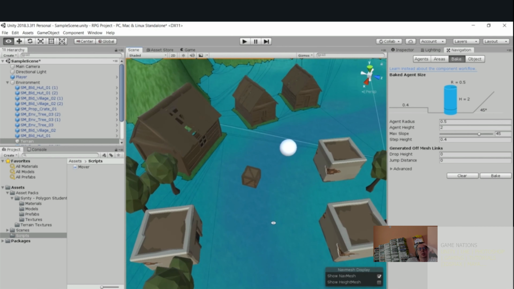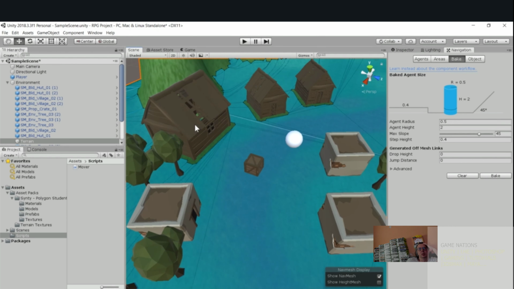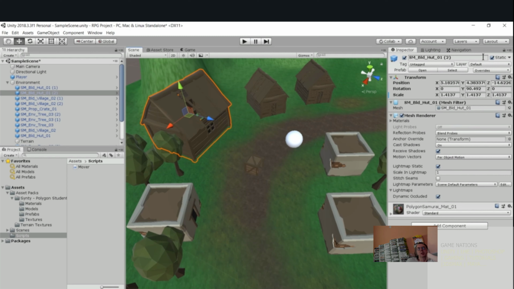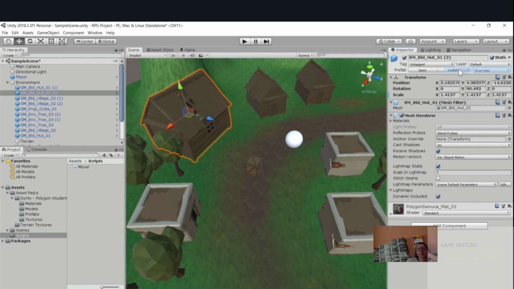Okay, now why is it that these buildings have the nav mesh correctly calculated, but these buildings do not? It's because these buildings have been flagged as static. So click on the Inspector, click on the building. You can see up in the very top right corner of the Inspector there's a tick box against static. If you click on the little pull down next to the word static, you can see these are the things that can or cannot be static, or you can turn static on and off. So navigation static is the one we're interested in, but usually it's holistically everything static or nothing static. So you can click on nothing, and then none of these things will be static. Or you can click on everything and it's all static.